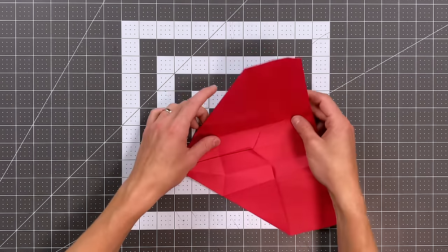Reverse that pre-crease and massage your pocket open — pulling on the pocket and pushing with your forefinger into the pocket. You really don't want any wrinkles, so make sure you're creasing all the way along this crease and using the pre-crease guides to correctly position the corner of the pocket. Hold both sides flat and crease from this point here to that point, then sweep forward to complete it.